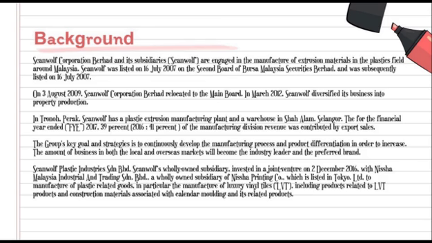For the financial year ended FYE 2017, 39%, and 2016, 41%, of the manufacturing division revenue was contributed by export sales. The group's key goals and strategies are to continuously develop the manufacturing process and product differentiation in order to increase the amount of business in both local and overseas markets, and to become the industry leader and the preferred brand.